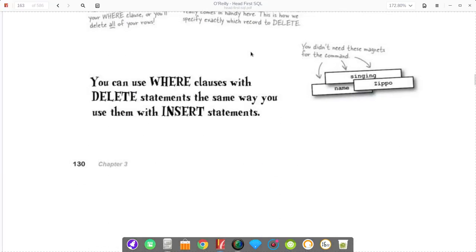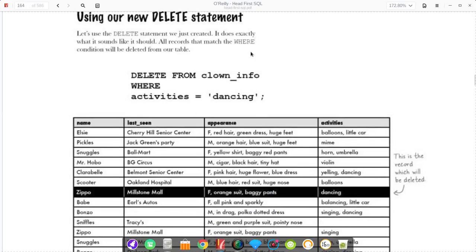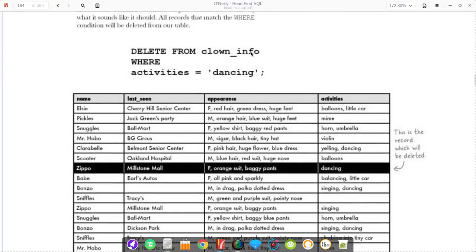So the first keyword that we're going to use is delete. And this does probably exactly what you think it does. It deletes rows from a table. And you can use delete just like you would use select or insert, in that you can use where clauses to delete multiple rows from a table. The syntax is a little bit different, and so you should probably spend a little bit of time making sure that you have that down. You can say delete from table, where, and then whatever condition you want.